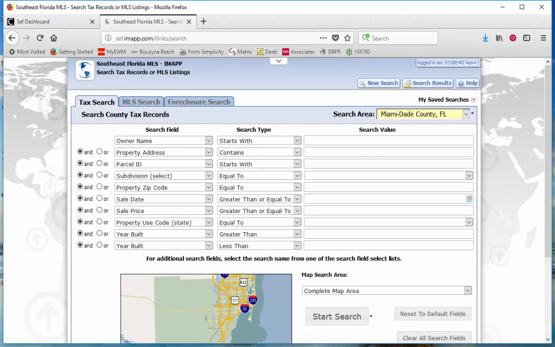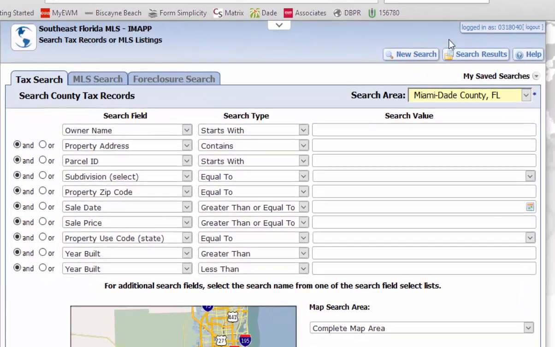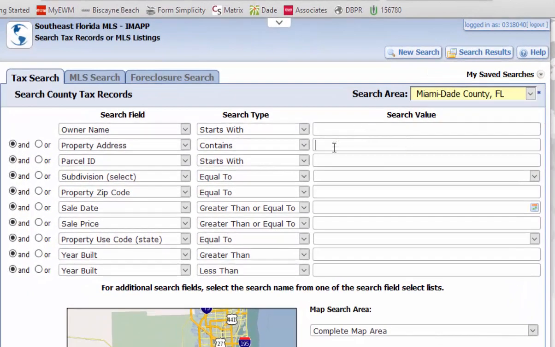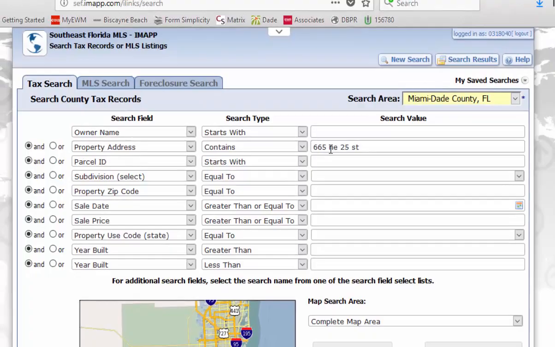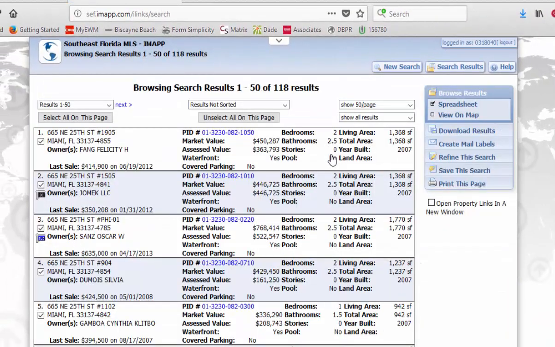In this video, we will show you how to compile a mailing list for a building. We will include both absentee owners and current residents. As you can see here, I am typing in the address of the building in question. I have picked the building Onyx on the Bay for this example.